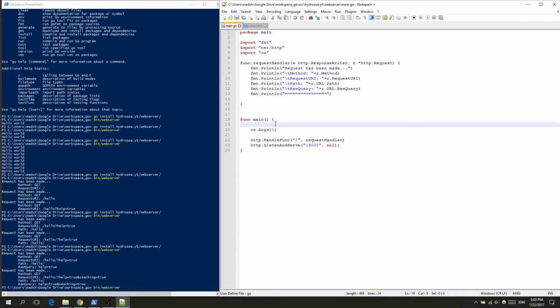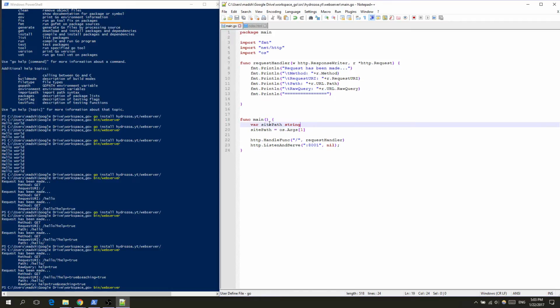Okay, so there are two ways you can do this in Go. You can either do var, then the name, and then the type string, like that, and then you can assign it like that. That would work.